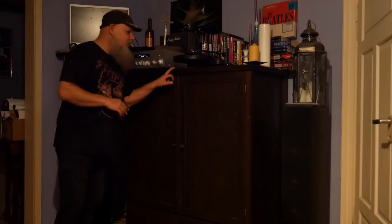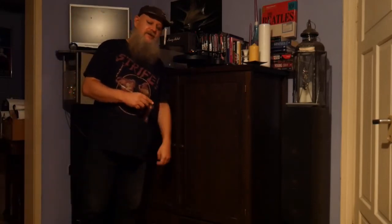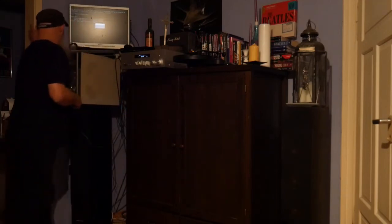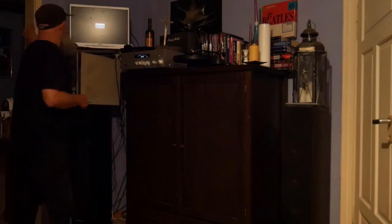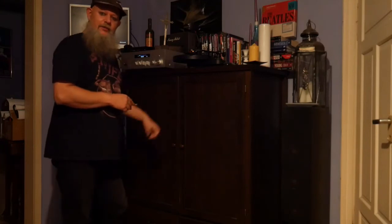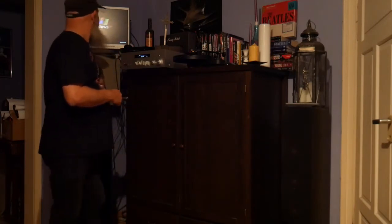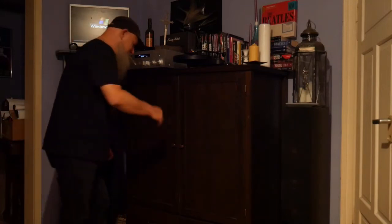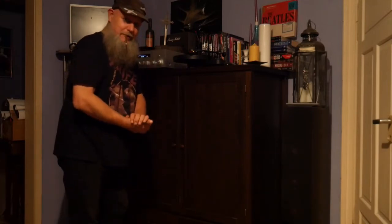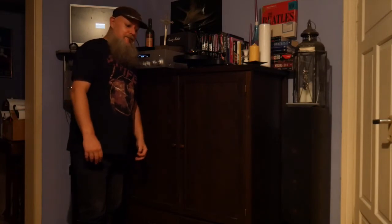I want to transfer — or vinyl rip, however you call it — LPs to my computer: several songs of an album, from a compilation, or maybe just a seven-inch that I don't have as a CD or where I'm sure it will never be released as a CD. This really old Windows XP computer is starting up. It's an old computer not in use for anything else. I'll be using a program called Audacity, which you can get for free. Let's see what we'll find in my collection that needs to be digitalized.